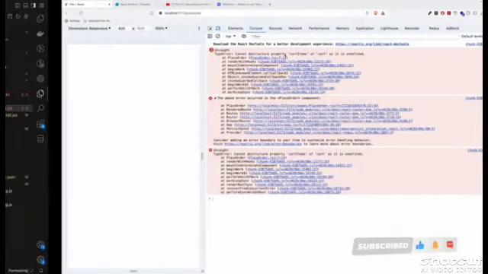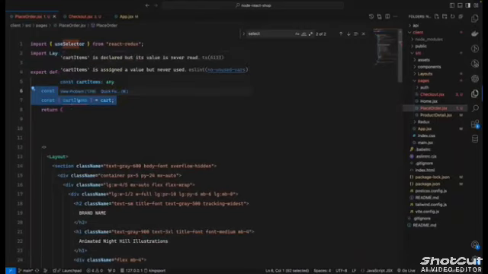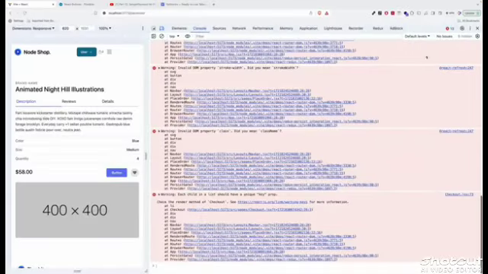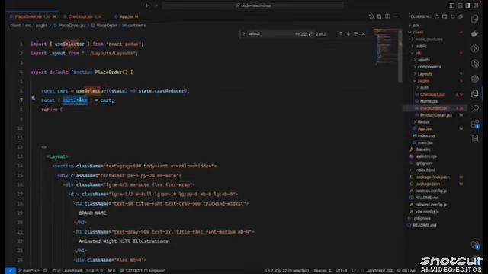So console cartItem for the cart, and define cartItems from cart state. Cart reducer, reducer, not the car, my bad. So in here, we got the cart item.